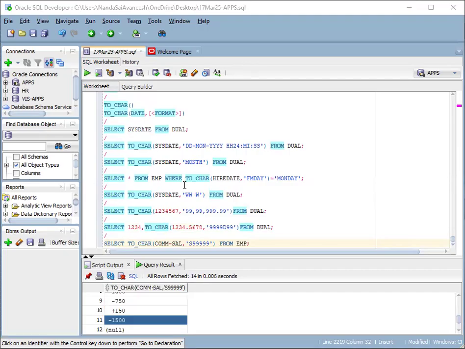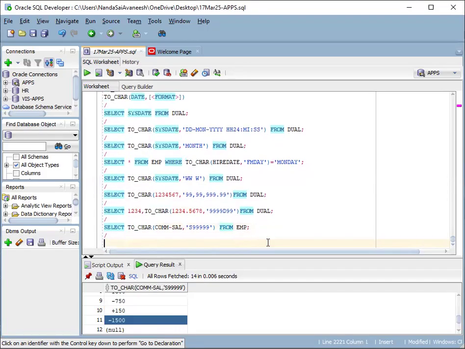So same way here function is there. Then the employee table we have, select star from EMP where to_char of hiredate YYYY is equal to 1982. Only if the year is 1982, then I want to fetch it. Okay, I'm using this to_char hiredate YYYY.